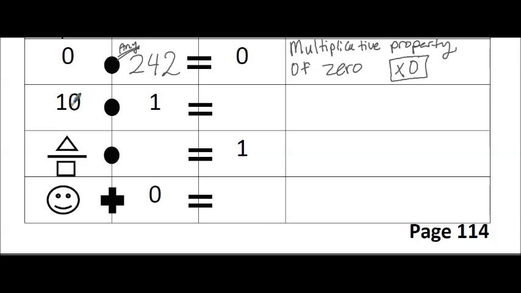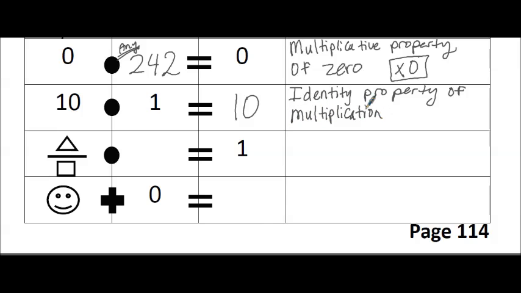In the next example, we see 10 times 1. When I multiply by 1, it doesn't change the identity of that 10. So 10 times 1 is equal to 10. So I didn't change the identity, and I'm using multiplication. So this is going to be the identity property of multiplication. And you can tell if this is the property being used when you see that we are multiplying something by something that doesn't change the identity, or multiplying by 1, because that doesn't actually change anything.